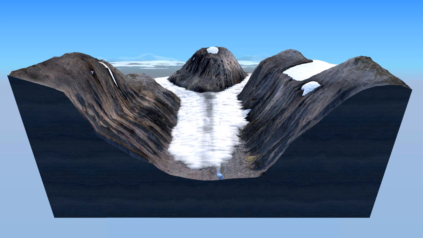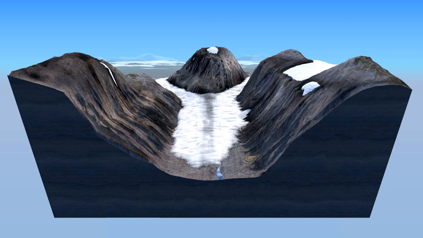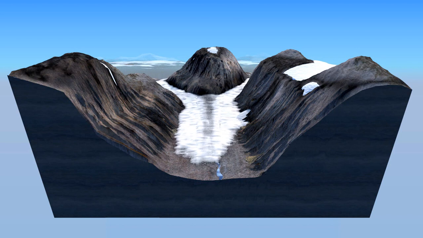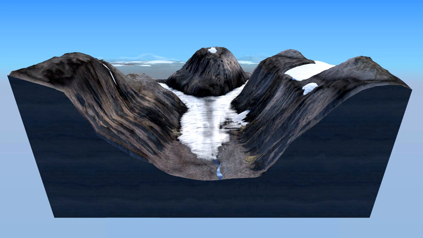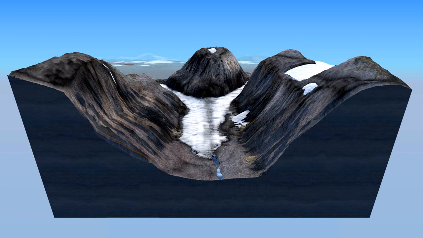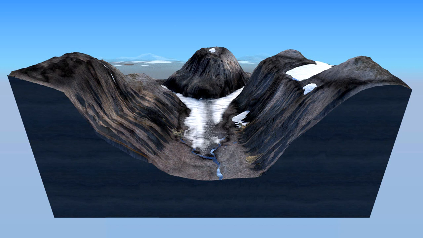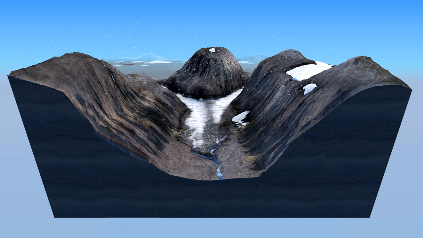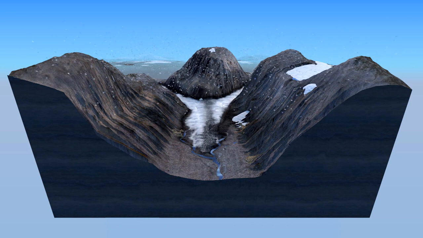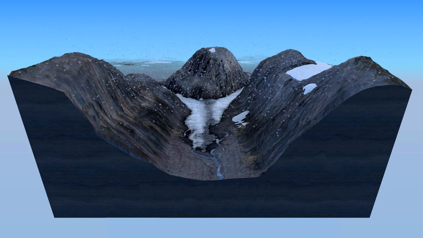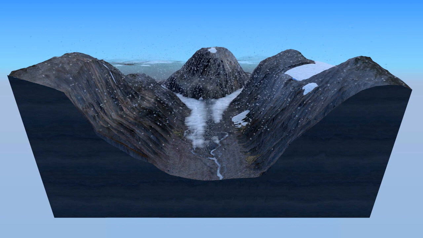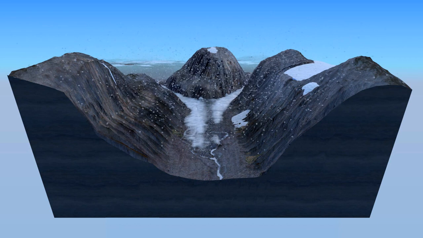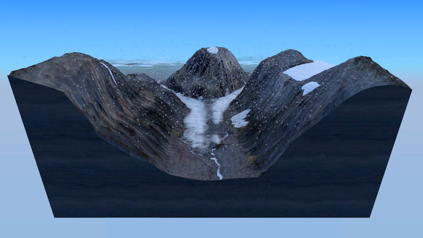At the tops of the mountains, frost works on rocks to shatter them, producing small materials, and these are washed down the mountain slopes in gullies in the rocks and accumulate at the foot of the mountain slopes as alluvial fans. During the past 10,000 years, there have been many climate fluctuations with warm and cold periods. Here we see a cold period denoted by snow, although remember that the snow falls every year.